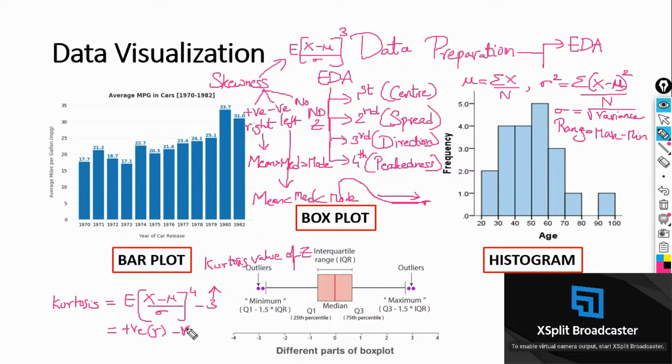Mesokurtic. Okay, remember those names as well, because in general they will not be asked, but if it was asked, you should be in a position to answer these questions, right? So this is actually what we have discussed with respect to all the four moments, right? First moment, second moment, third moment, and fourth moment. For a positive kurtosis data, you will find a sharp peak or a tall peak with long tails, whereas for negative kurtosis data, you will find wide peak with no tails. Right? All these were being discussed.